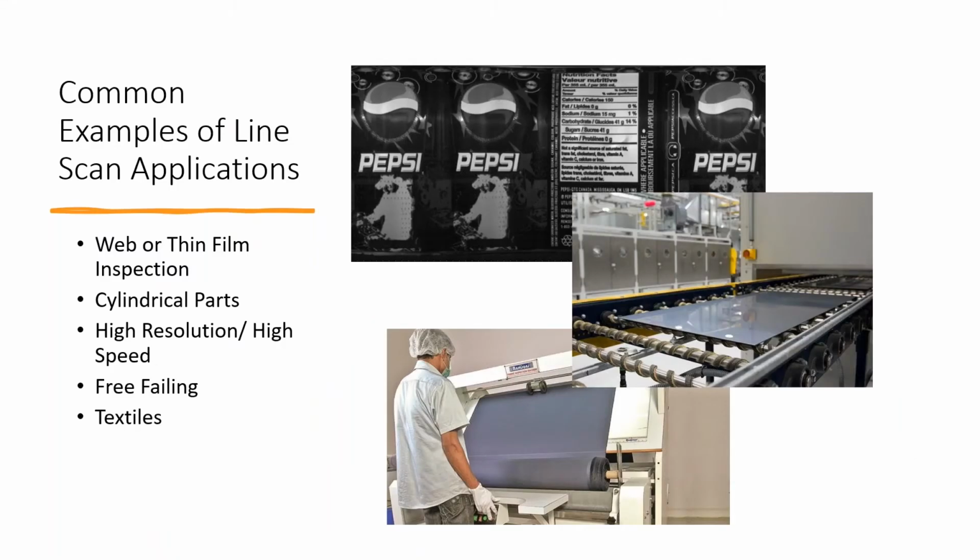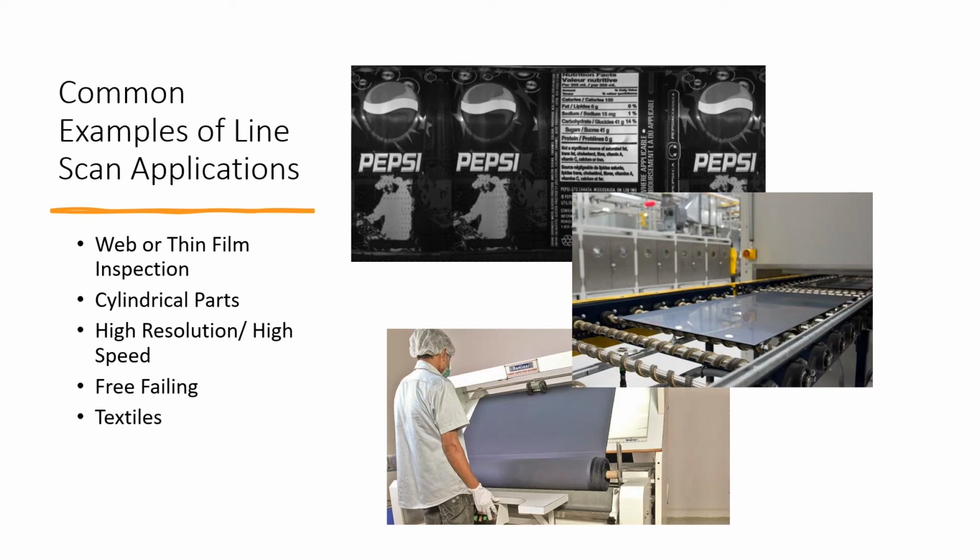Speaking of the applications, the big one that we see is web or thin film inspection. Many times this can involve something from a tear or a coating defect or a delamination. This has been done with area scan in the past, but switching over to line scan, it really allows us to have a one-to-one correlation of where the defect is relative to where the line images were grabbed. This becomes incredibly valuable when we have to process those images, and we can do this across any width really easily compared to that of an area scan.